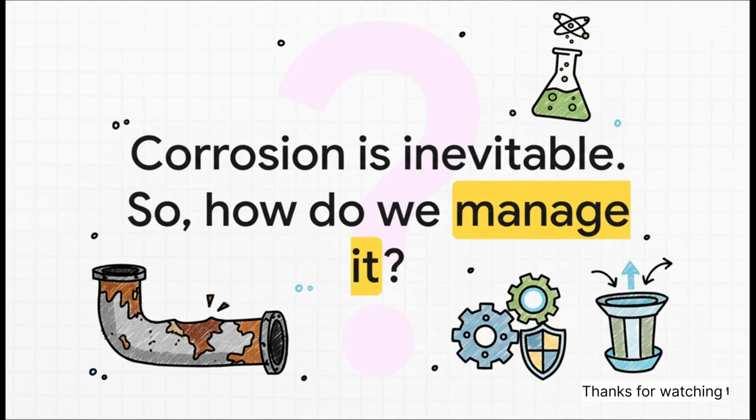So there you have it. Corrosion is just a fundamental force of nature, driven by the laws of thermodynamics. We can't really stop it. The real question, the whole challenge for engineers and scientists is, how do we manage it? How do we slow it down? And that, well, that's a story for another day.